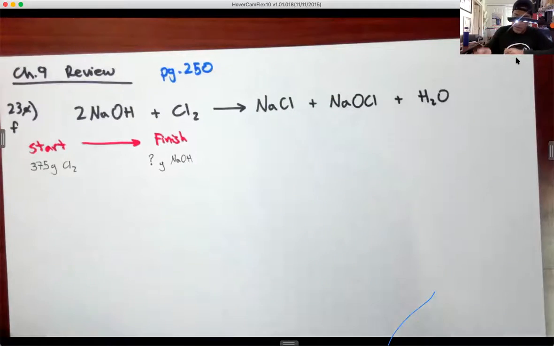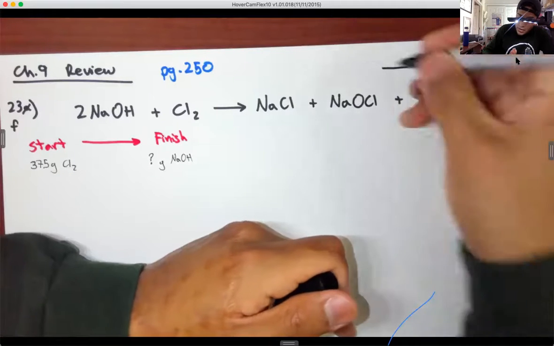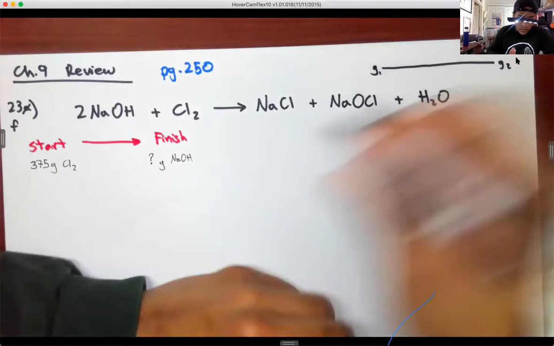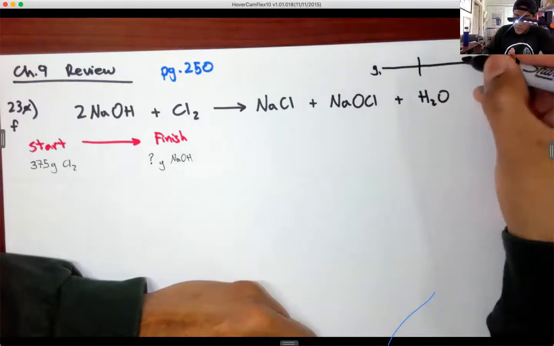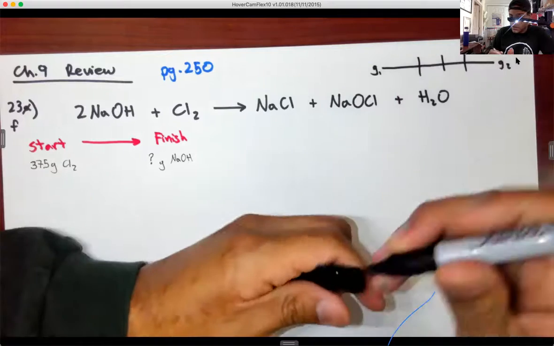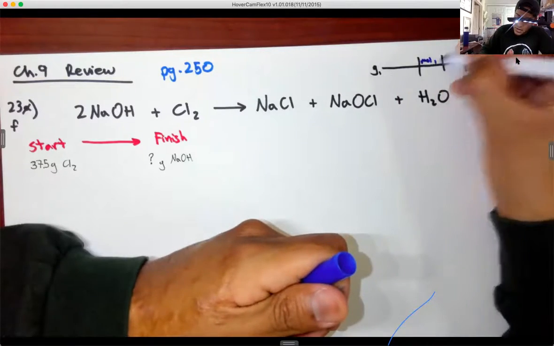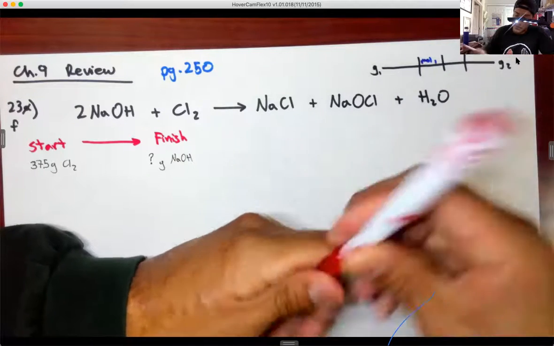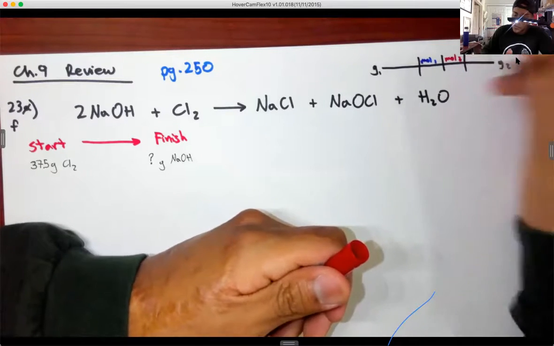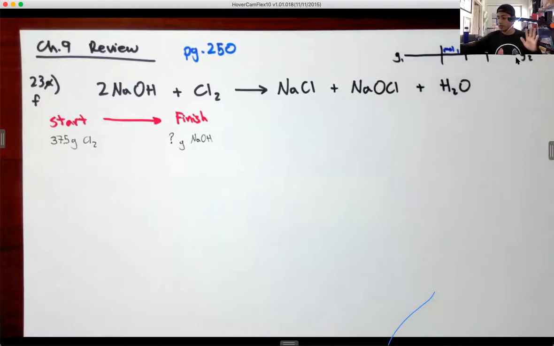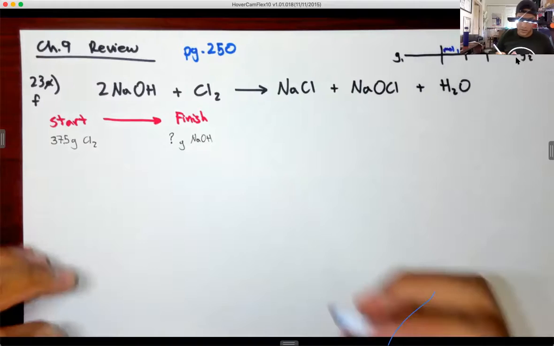Now that means that if we go on our bridge and if we're starting with grams of 1 and we want to finish with grams of 2, right, we're going to have to go to moles of 1 and then go to moles of 2 before we can go to grams of 2. Okay? Are you guys following along? Is anyone lost? You have a question before we continue? No, sir. No? Okay, so let's go ahead and do it.